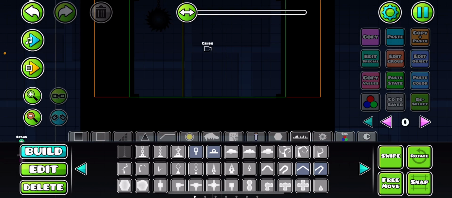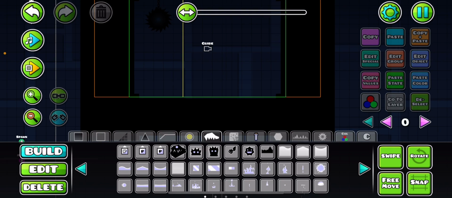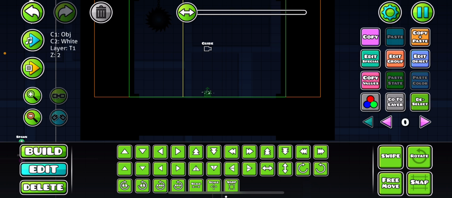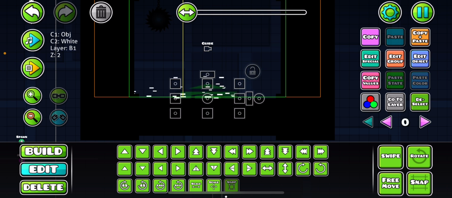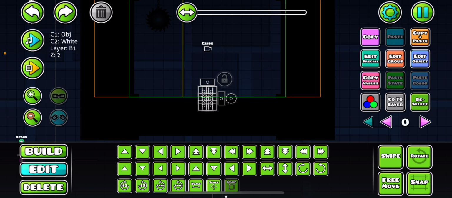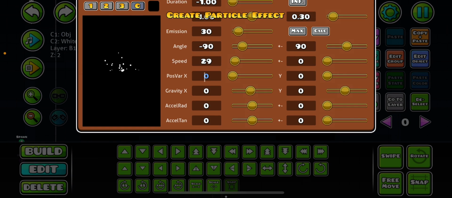So yeah, this works with particle effects too. If I was to put a particle effect here and put this on a slightly lower group so it appears behind the, oh shoot, how about 500?